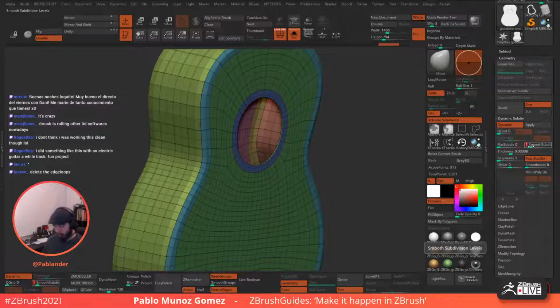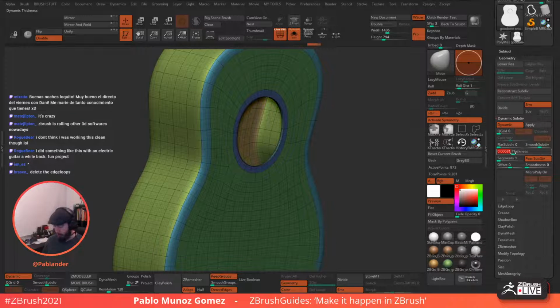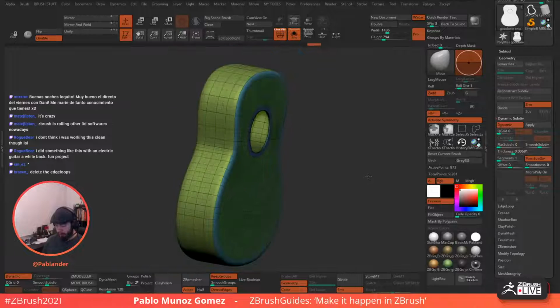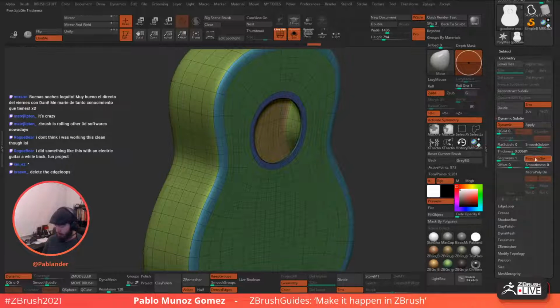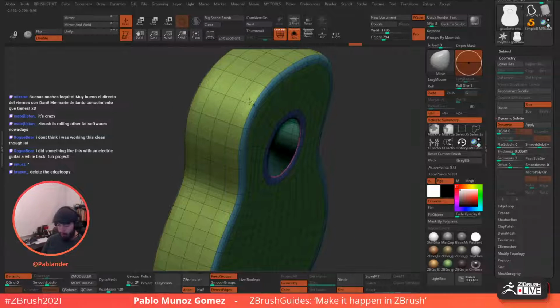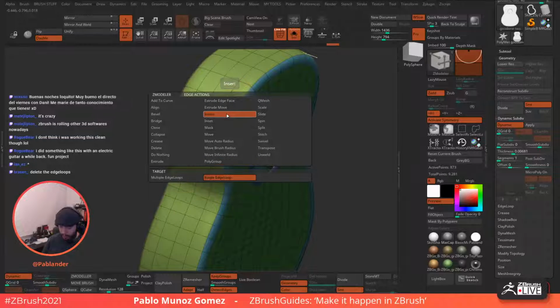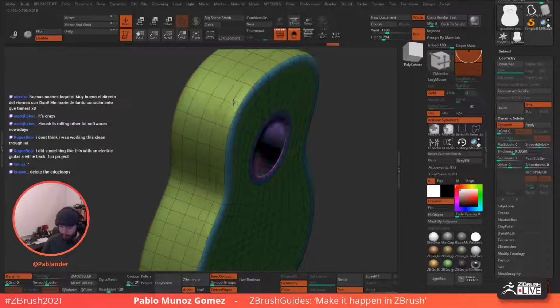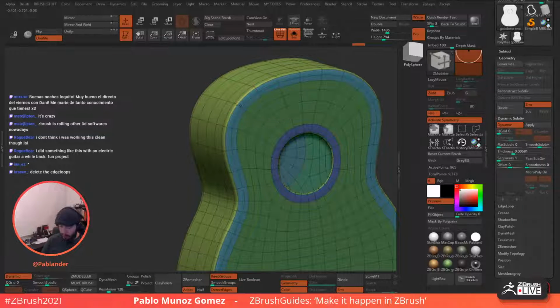And add a few subdivisions. 4, I think 4 is the one that we're using. All right, and of course we can add a few edge loops here. So let's select the insert from the C-modeler, click and drag, just to sharpen those, and that's how you can determine as well the amount of bevel.